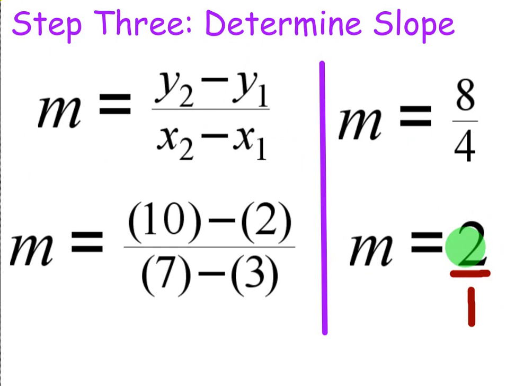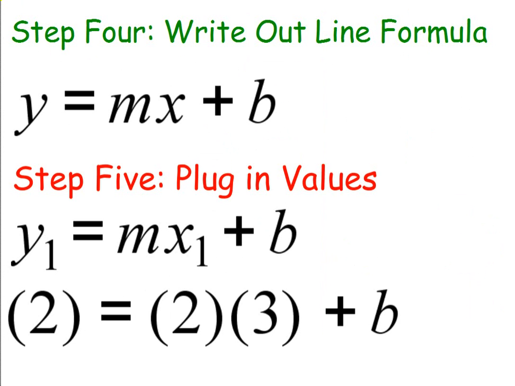Okay, now we need to find what? The y-intercept. So what you're going to do is write out your line equation formula, and then plug in your first point that you found, x1, y1. You could actually do x2, y2. I usually just go with the first one though. And then you're also going to plug in the slope that you just found. So we're plugging in the first x value followed by the first y value plus the slope and solving for b. So you're going to get 2 equals 6 plus b. What do you think b is going to be?